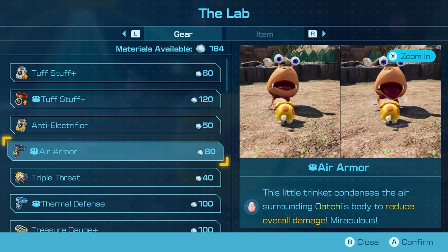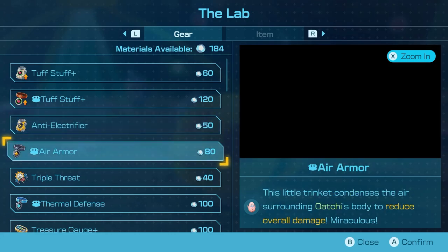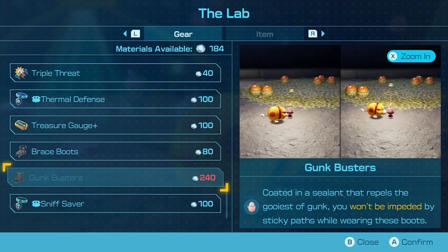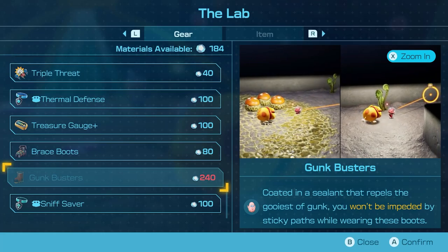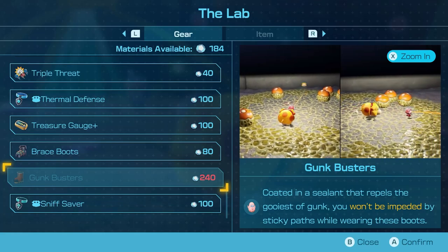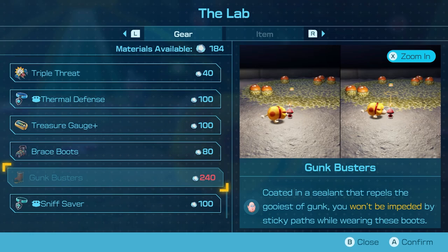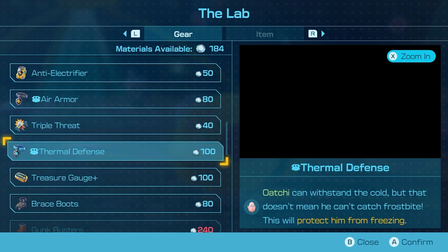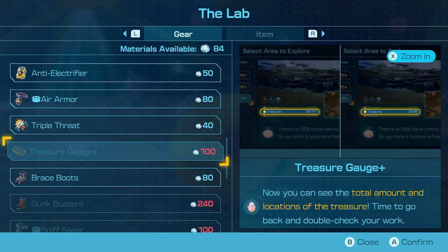Anti-electrifier. In my mind, hear me out. In my mind, I feel like I want to make Ochi immune to hazards before I am immune to hazards. Because think of how many times I can send him to deal with all of the electric traps, the poison traps, all of that. Whereas I can't deal with them. I can't punch them. He can. And so making him immune to all this stuff, I think, is very justified. And that's what we're going to do.